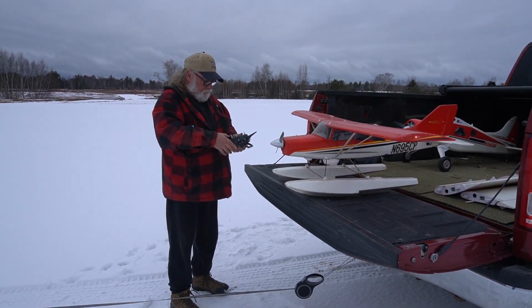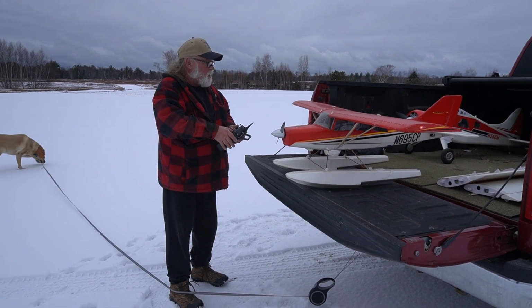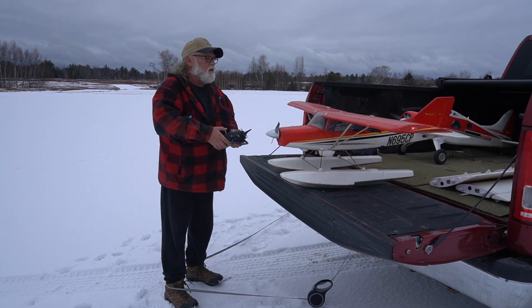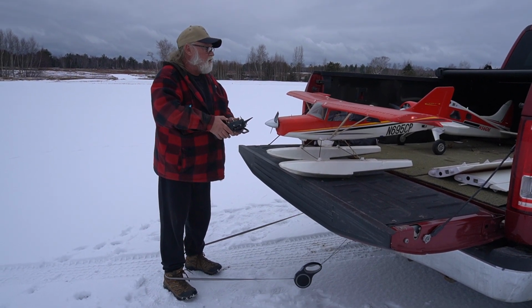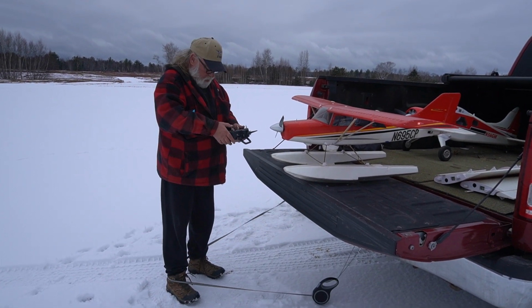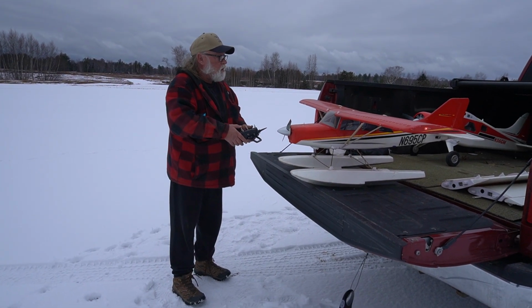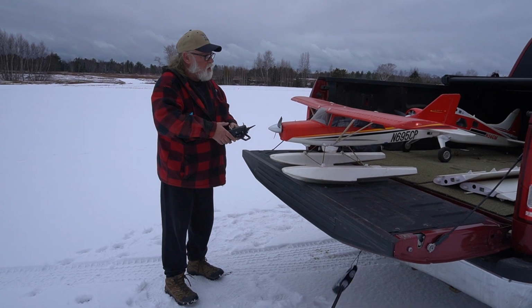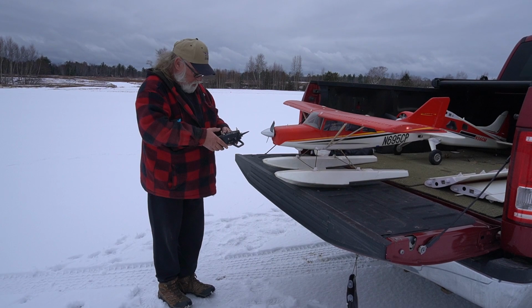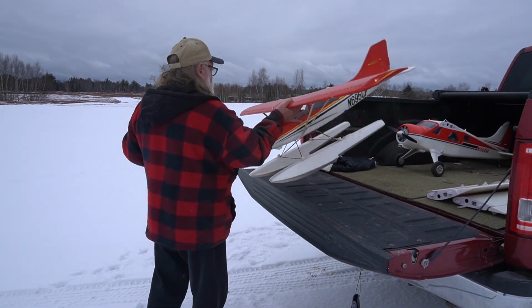Let's see. He's coming around. Neutral elevator. If I remember right, I did have the other one trimmed in. I don't remember having that much, but I'm going to take some out. And it is dead calm. Another rare event at Deblois.